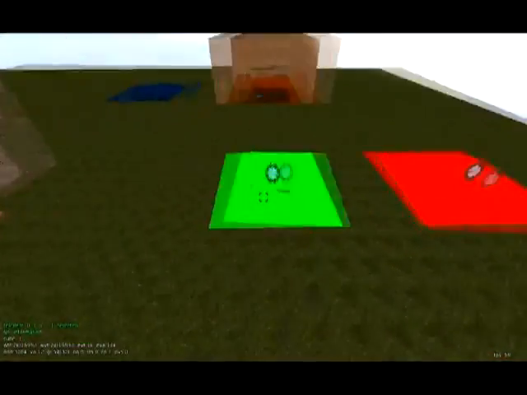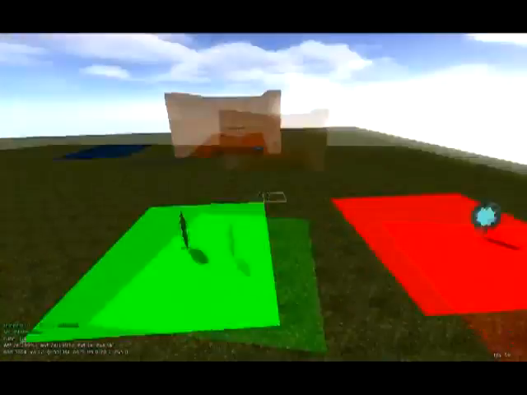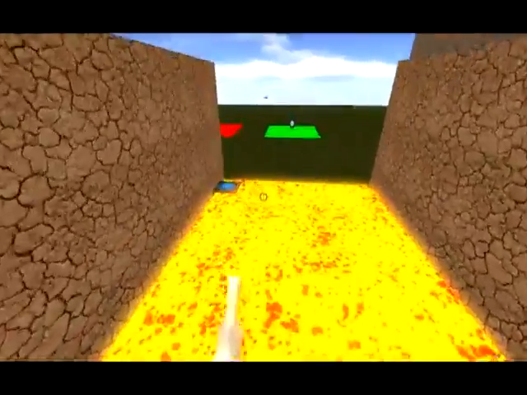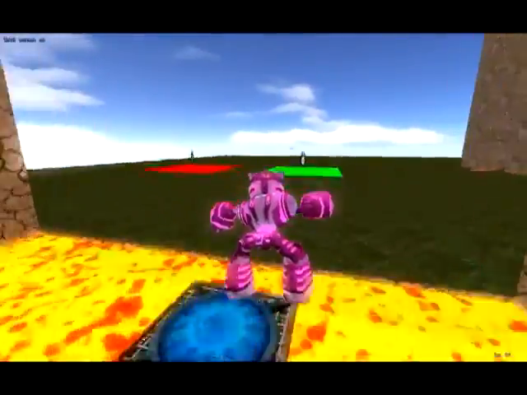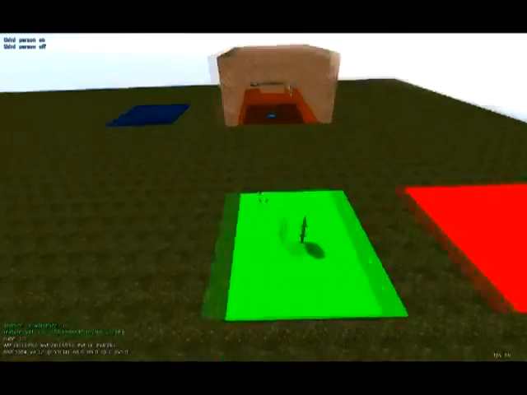And you can see how I'm using colors to represent where the teleport's going to go. So obviously this is a good one because I'm landing in water. This one could be bad because I could be landing in lava. Alright, and luckily I just landed on there, and hey, now I'm on the horse. Awesome. Alright. So that would be teleports.